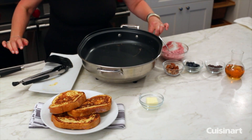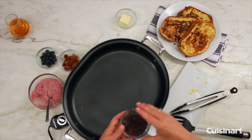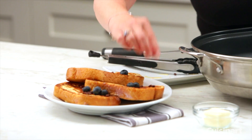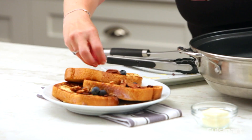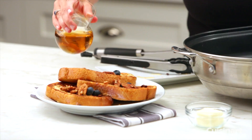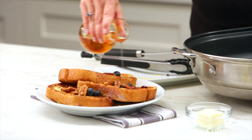I'm going to turn this off and garnish it a little bit with some nice M&Ms — my husband would love this. I would of course go for the blueberries, but who doesn't like a few M&Ms? And then lastly we're going to put on some nuts — these happen to be pecans. Then we're going to top it all off with some agave syrup — a nice alternative to maple syrup. My husband would slather this with butter, but here's a beautiful agave that gives it an extra little bit of sweetness.